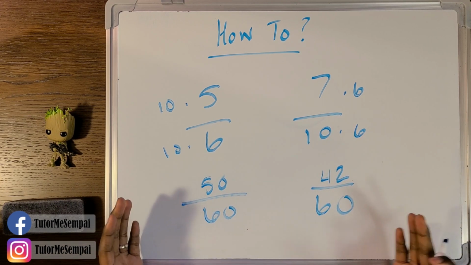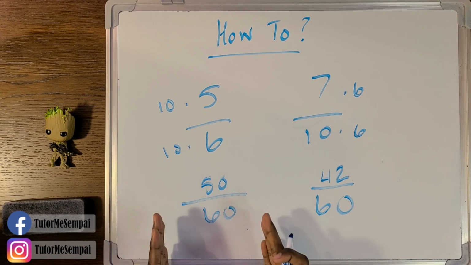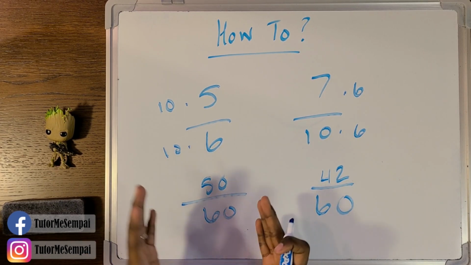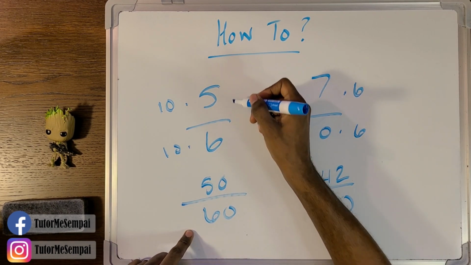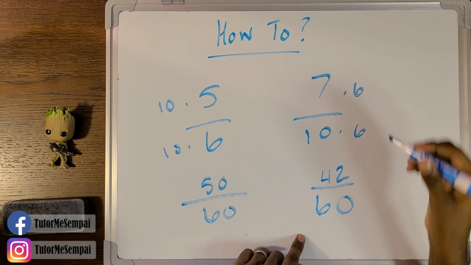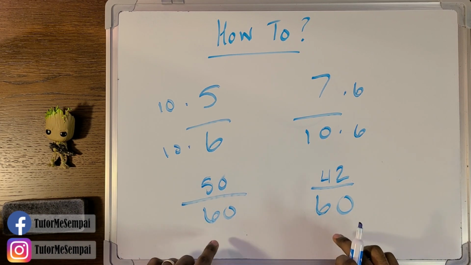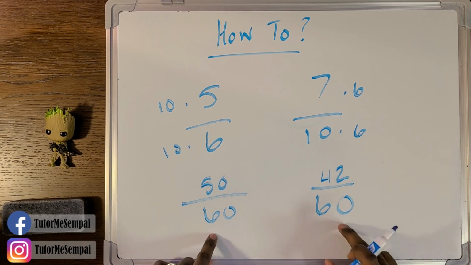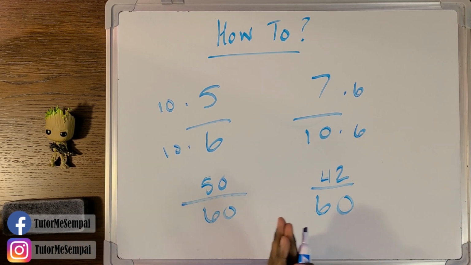Now we have two fractions that, although they look different from the originals, they're the same fractions. This is something we call an equivalent fraction. It's the same fraction, but it looks a little different. So 50 over 60 is going to be the same thing as 5 over 6. It's the same fraction. 7 over 10 is going to be the same thing as 42 over 60. However, we can compare these because they're the same denominators now. All you need to do is compare the numerators. Whenever you have the same denominator, you can now compare the numerator and see which one is bigger.